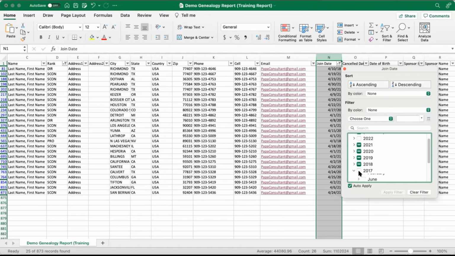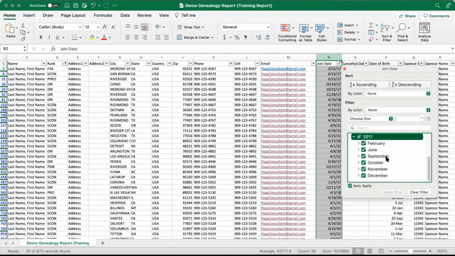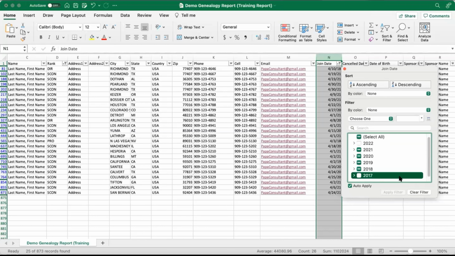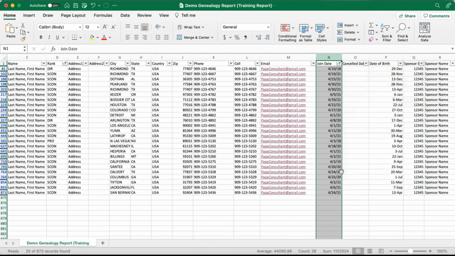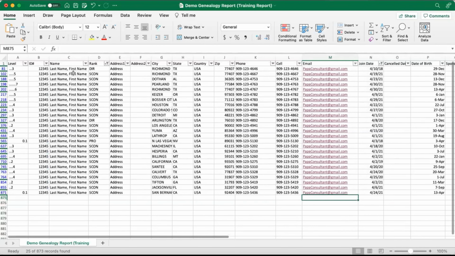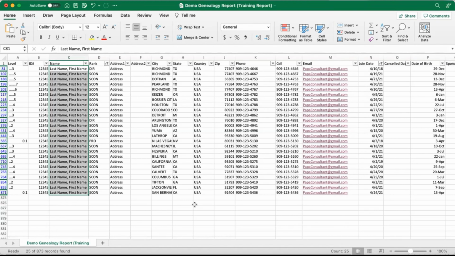So if you see in my 2017, I don't have an April in here. So I'm gonna just unselect the year altogether. So these are all of my April, everybody who joined in April. So that's all of the Papaversaries. And so I'm gonna just go here and get all the names, grab it all here, and then do a shout out to those who are celebrating a Papaversary this month.